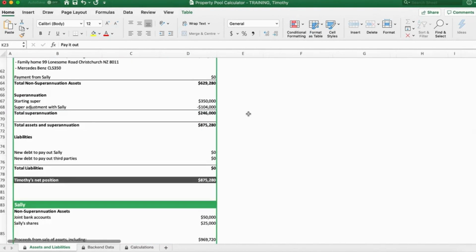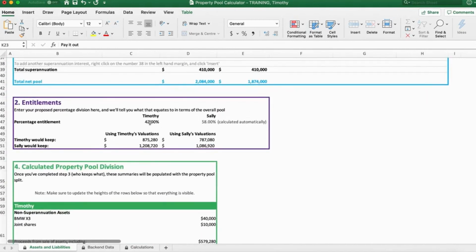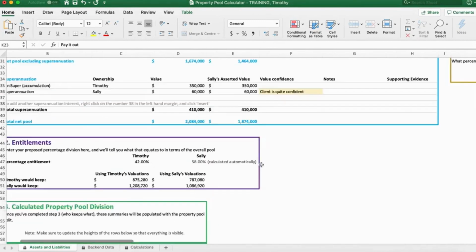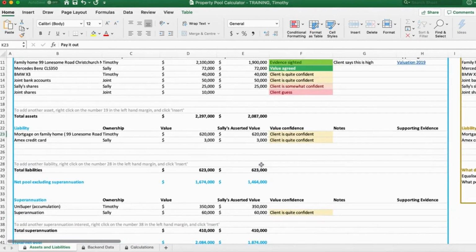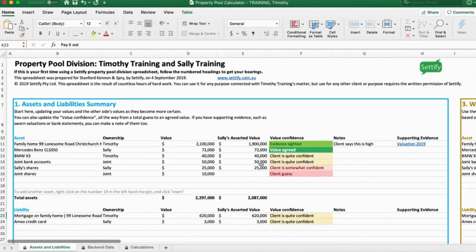Now, there are plenty of other things that you can play around with, obviously, in terms of working out the various different percentage divisions and how those can have different effects on the outcomes. But really, this is an incredibly powerful tool to use, something that can be extremely impressive for clients when you're down at court and you're quickly modeling various different outcomes and different possibilities. Using your own values, using the other side's values can really give you a great leg up. So I'd commend you to try it out and really use the system to the best effect possible.